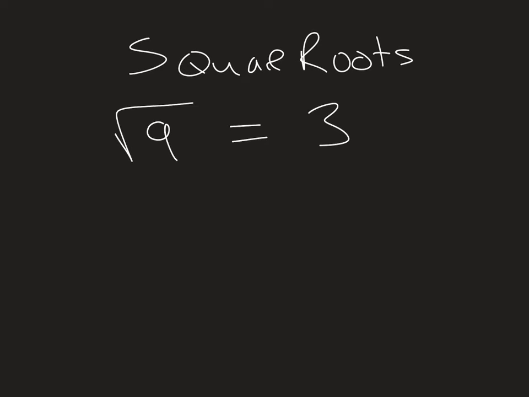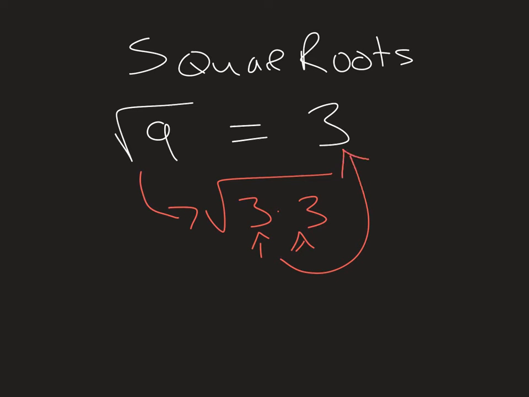What's really happening here is that we are saying, okay, this is the square root of 3 times 3. Basically we're looking for what number times itself makes 9. So 2 of these is equivalent to 1 outside of what we call the radical. That's what this little symbol is called. The square root symbol is called a radical.